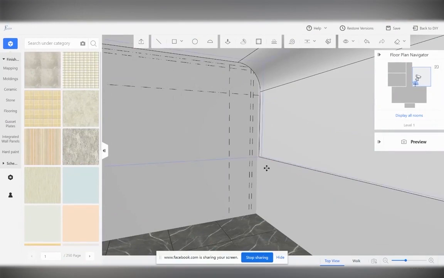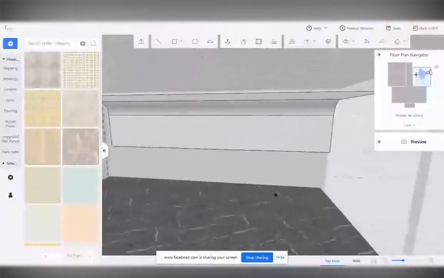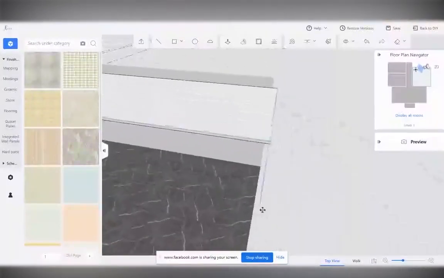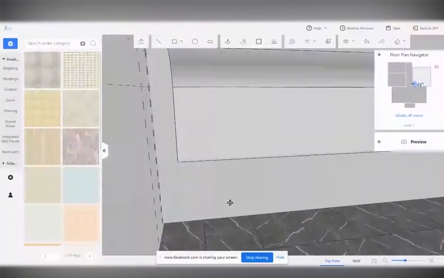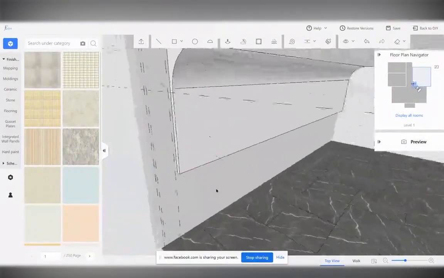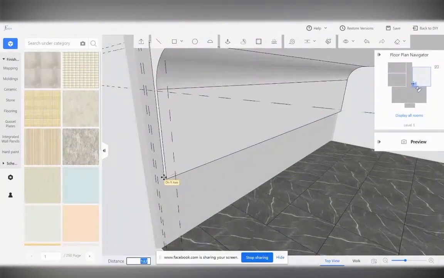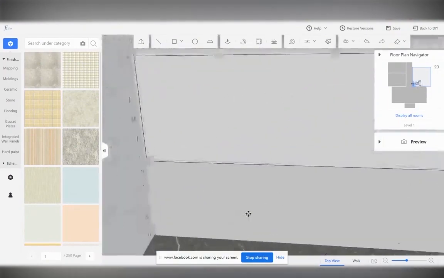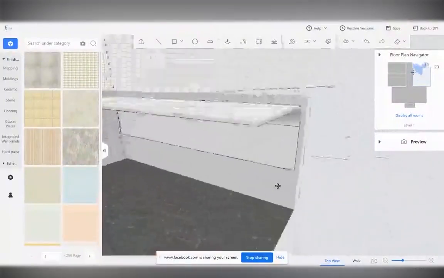Just for example, 300 millimeters. Let's see. Whoa, a little bit over. So I think we need to push it back using push and pull. But I think it's still better to move it back. So select move, select the start point, and then move it back. Maybe 200 millimeters back. Yep, so you can see the gap here, and it's not exceeding the room.